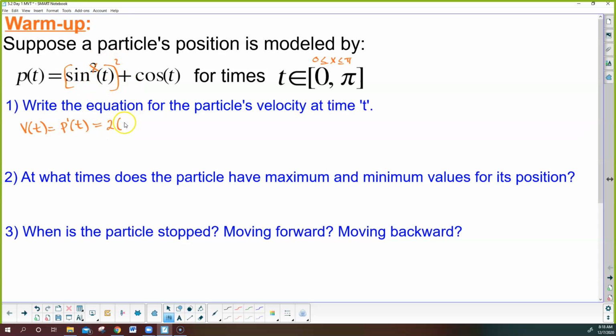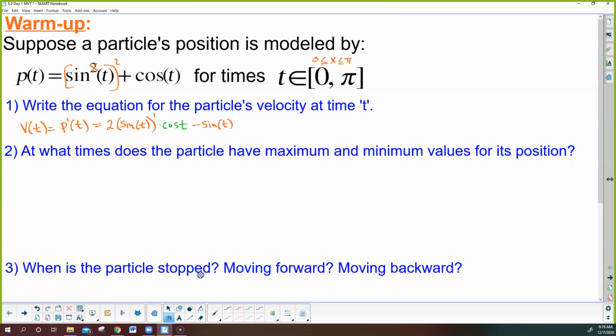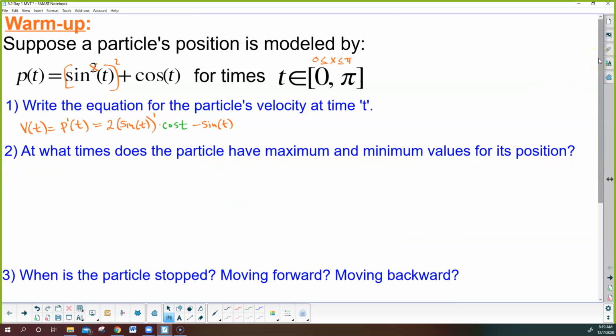We're going to take the derivative of the outside. And technically there's the 1 here. And then we're going to multiply by the derivative of the inside, and the derivative of sine is cosine. So there's the derivative of the first part with the chain rule. And then I've got the derivative of cosine, which is negative sine of t. So there it is. That's my equation. That's the first part, and you would probably get 1 point for this if it was on a free response question. Most of our work is going to be in problem 2.